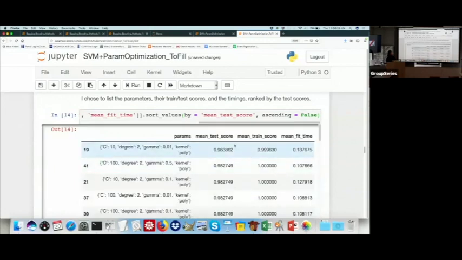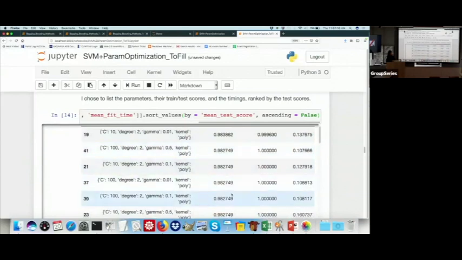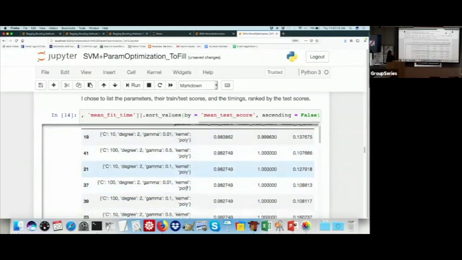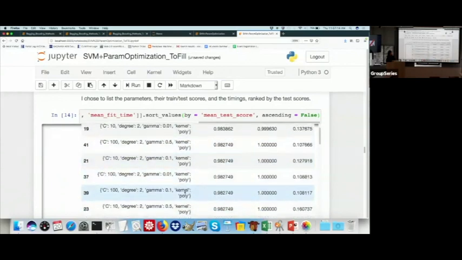If you're looking to see the best, and to build some understanding of what the other models are doing, this is ranking them by mean test score, which is nice, and this is the mean train score. And so you can see that the winning kernel is often the polynomial kernel for this case.